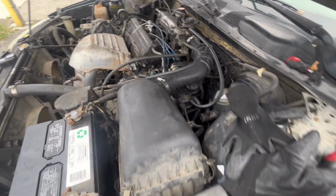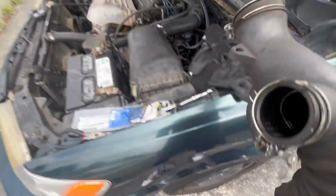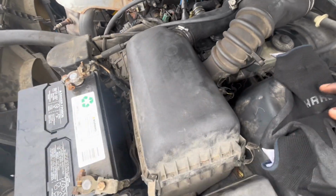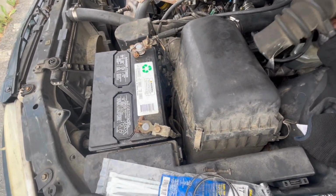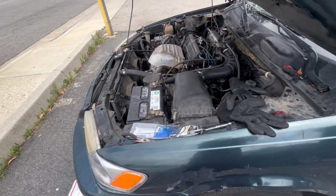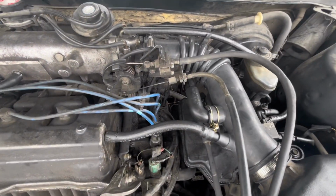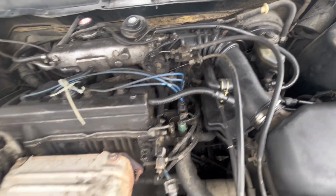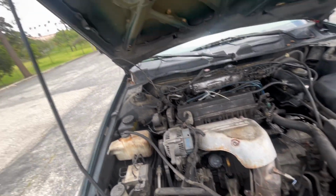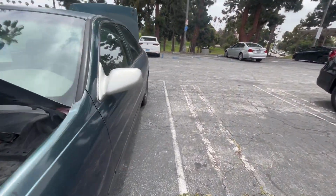A simple fix, bro. The old one is right here on the floor, you feel me? Y'all see it? Easy fix, bro. I'm finna start her up real quick so y'all can see again. Just installed this for real. GoPro right here. Let me start it up real quick and show you this.